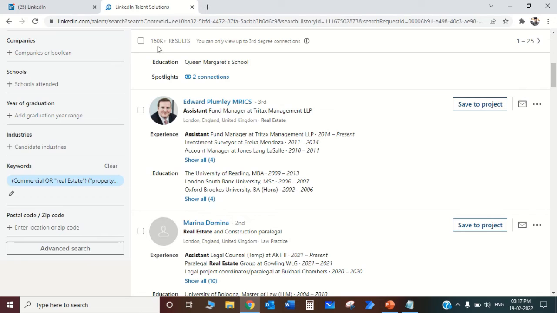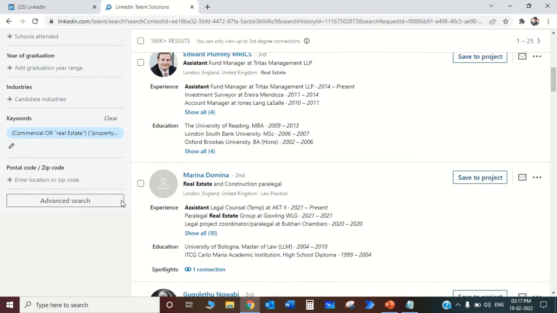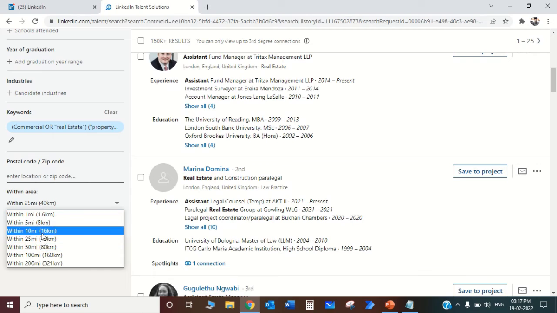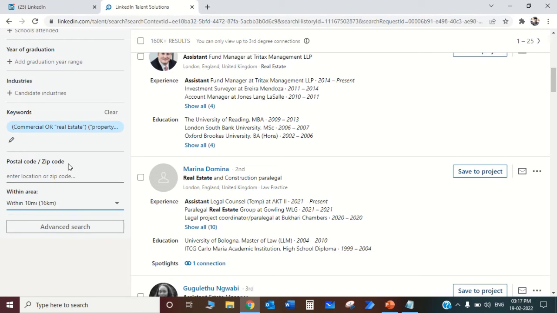Okay, this many results. For location, use the postal code or zip code. It will give you the exact location where the job is situated, and it will give you candidates around the job location.